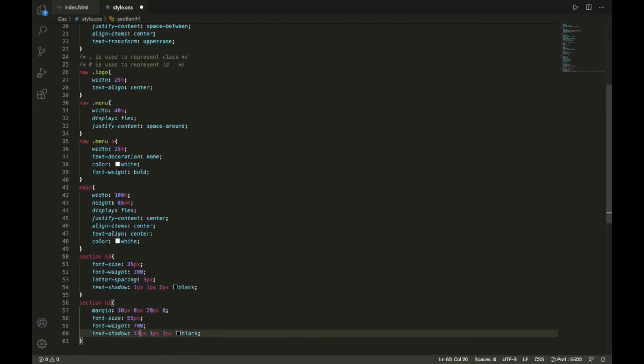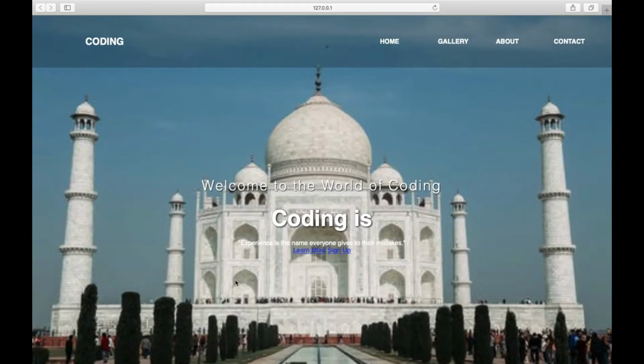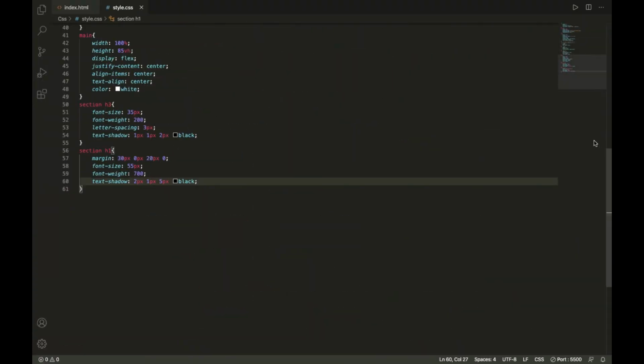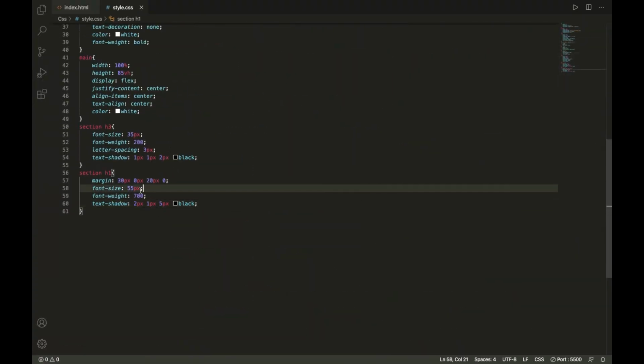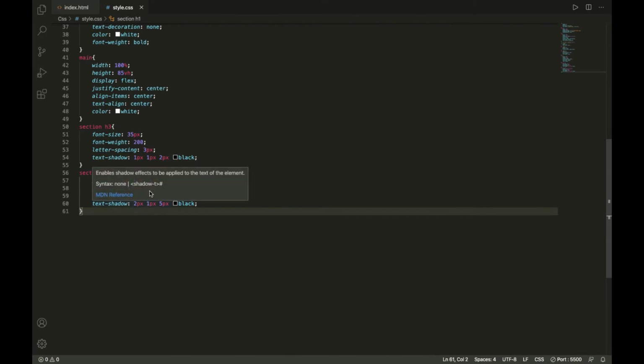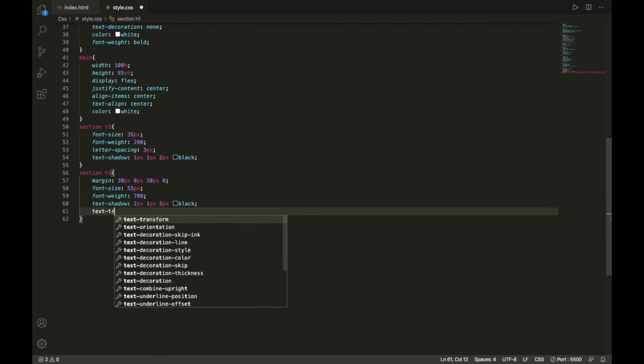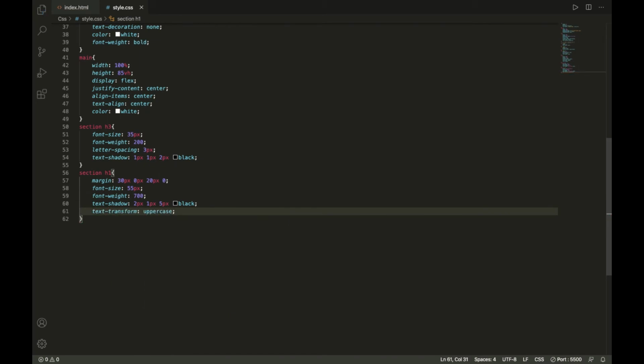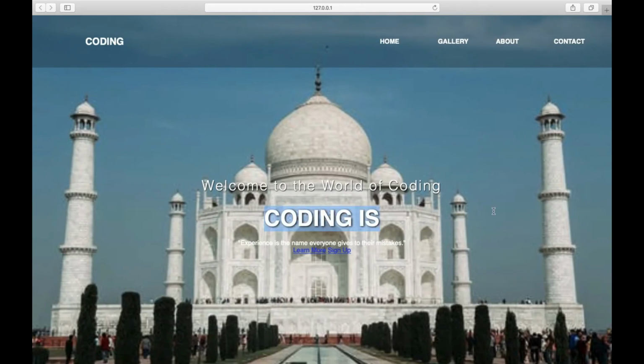So this time it is 2 pixel, 1 pixel, 5 pixel, and again it is black. So you can see, now we are able to see this very clearly. Now after adding the text shadow to the h1 heading, I will transform the text so it has an uppercase.